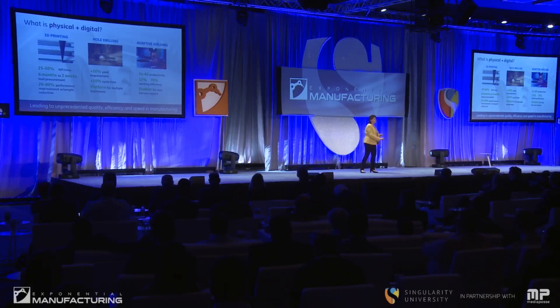Digital plus physical, exponential manufacturing is about building ecosystems. No one company is going to do it. No one technology is going to do it. It's about bringing together the ability to get data through sensors and analytics, and using that data to do what we do best — which is make stuff. It will drive us to new places, to think about what the next manufacturing technology we need is. How do we take a manufacturing technology that's been around for 20 years and refresh it — make it look different? Now we can scan, put in new sensors, get more data. This is the future of manufacturing.